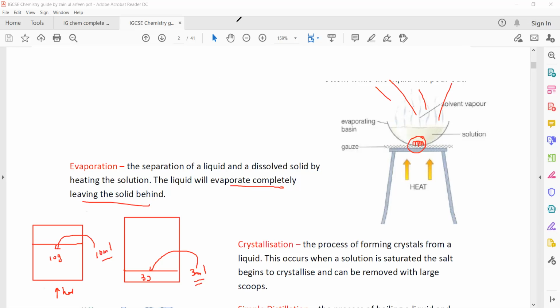As it cannot dissolve too much salt, when the liquid cools down, we will observe crystals forming. Why are these crystals formed? Because the liquid is not able to dissolve that remaining 7 grams of salt. That's why the crystals appear. So in evaporation we remove all of the liquid, but in crystallization we remove only some of the liquid so that the solution becomes concentrated, and when we cool down the solution, the solid will form.